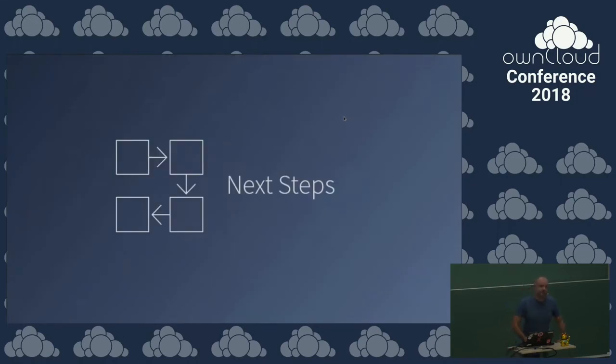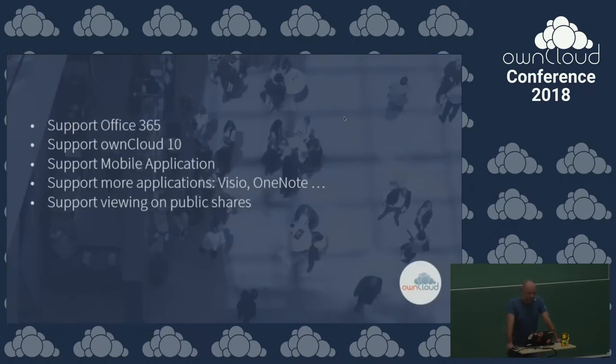Okay, next steps. So this is, let's call it a technology preview, or maybe alpha or whatever. What are the next steps? We are not yet done. Sooner or later, we also want to support Office 365 natively, so that you really can use the real online version of Microsoft Office Online. This is especially necessary if you want to also support the mobile applications. So there are mobile applications where you can open up the Office documents, and they rely on Office 365 as well.